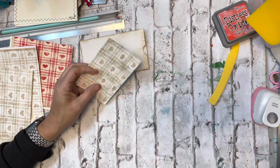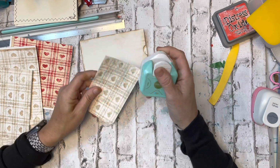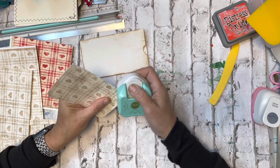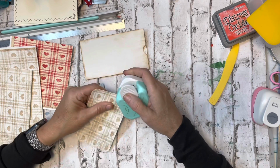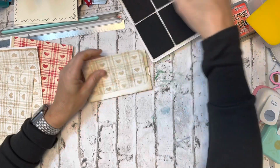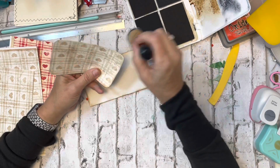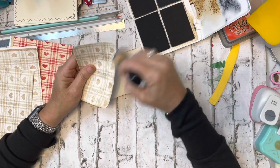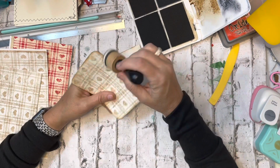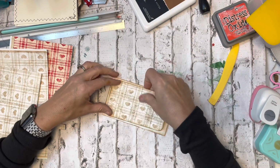You can tear it as well. I am going to round my edges. Okay, let's ink this up, and probably what I'm going to do is decorate the front side, because I may end up actually gluing this down into a journal. But that way y'all don't have to listen to my voice that long.